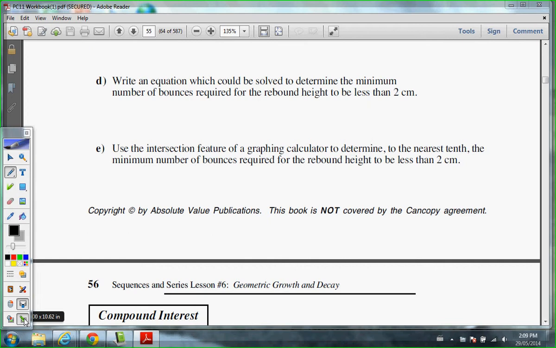So we want to set either one. I'm going to go ahead and use Lucasito's here. 2 equals 20 times 0.8^x. That's the equation. Okay, now we can divide by 20, and we're going to get 1/10 equals 0.8^x. Now this is where it gets kind of hard because we can't root x something. So this is where they want you to go to your graphing calculator and use the intersect feature. Okay, we've done that before.